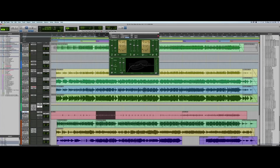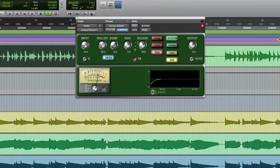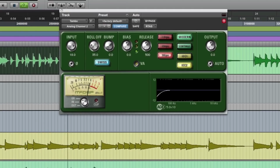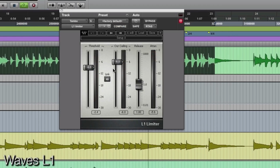Cool, so the tambo's folded back in on 5 and 6 into the overheads, which is also where the hi-hat's coming out. So we can just listen to that. Got my old friend, analog channel. There's like a mistake where it goes in early. It's amazing when you're making a record in no time whatsoever. Things just fly through. Okay, next up is a little L1 just to catch those peaks. It's really helping. It gives a little bit more life to the tail end of it as well. So that's coming out the overhead channel.